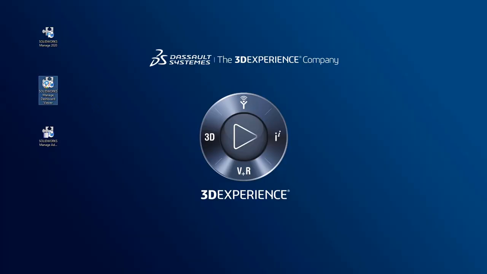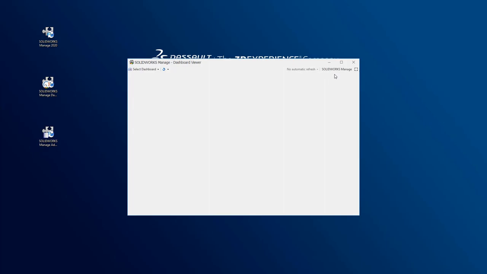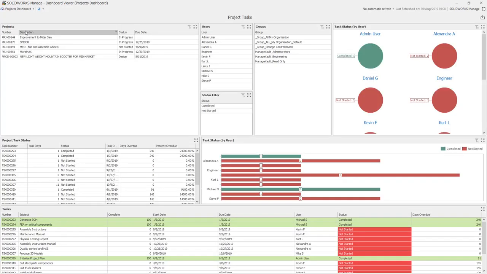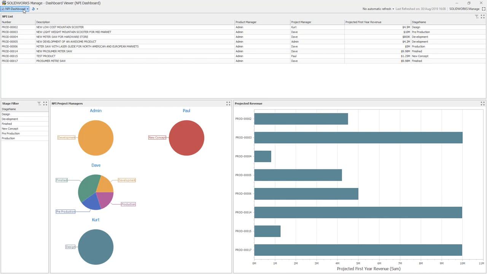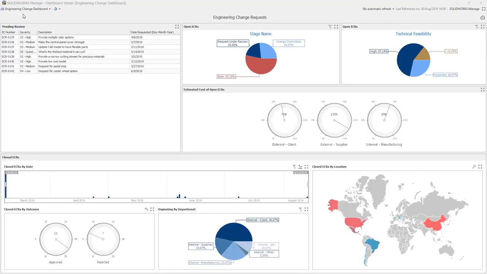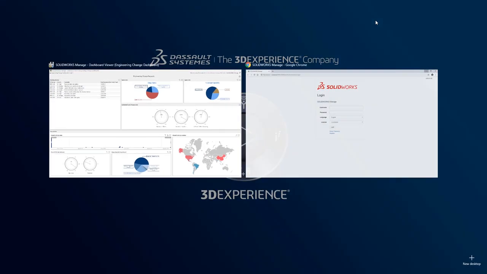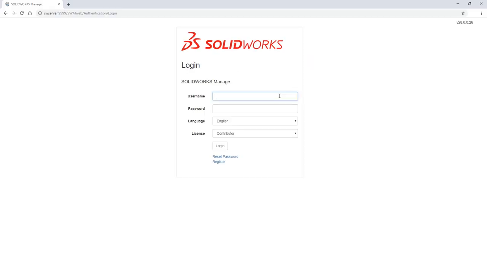Keeping yourself and others current with constantly changing information in your company is a challenge. SOLIDWORKS Manage 2020 introduces new ways to access and share this information and alleviate the burden. With a new dedicated dashboard viewer installed on community monitors, you can display relevant information to keep everyone up to date with your company activities. These dashboards are displayed in real time by using the automatic refresh settings. With this, you never have to manually publish updates again.